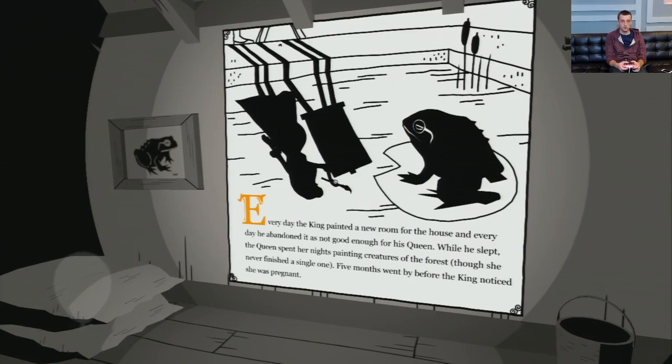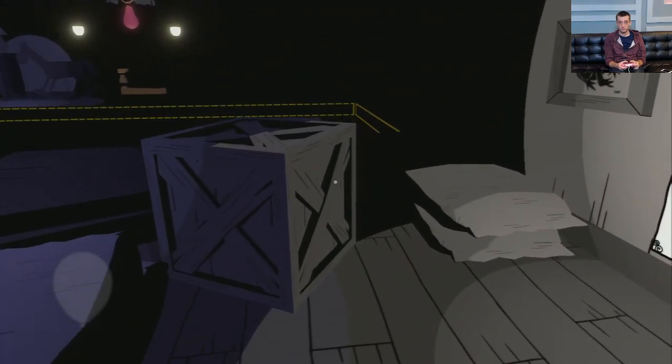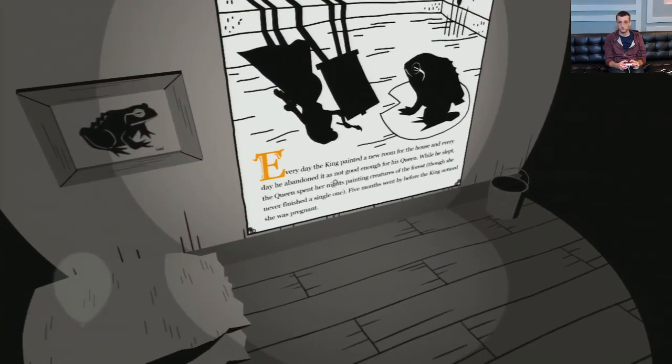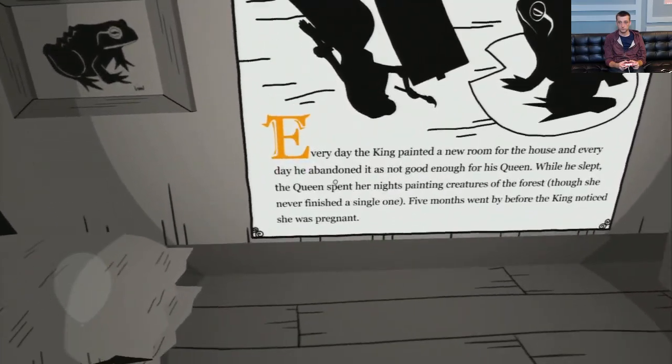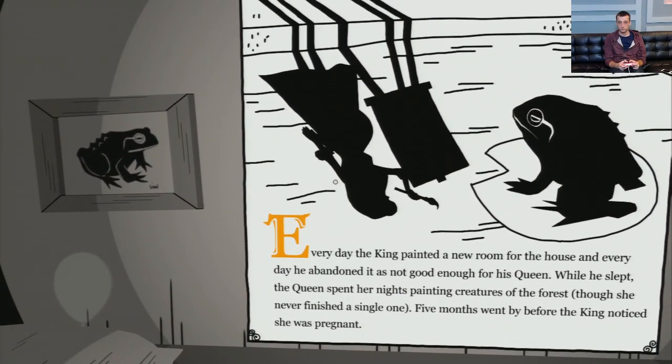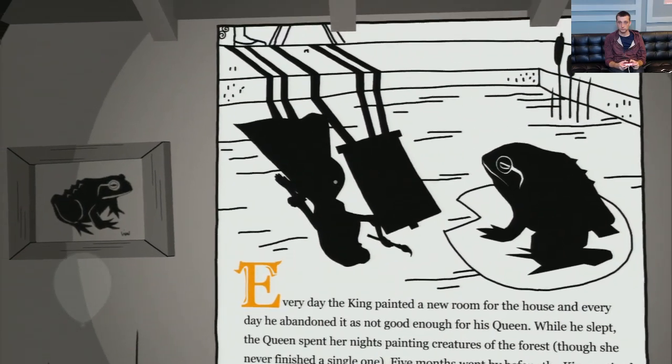Every day, the king painted a new room for the house, and every day he abandoned it as not good enough for his queen. While he slept, the queen spent her nights painting creatures of the forest, though she never finished a single one. Five months went by before the king noticed she was pregnant.